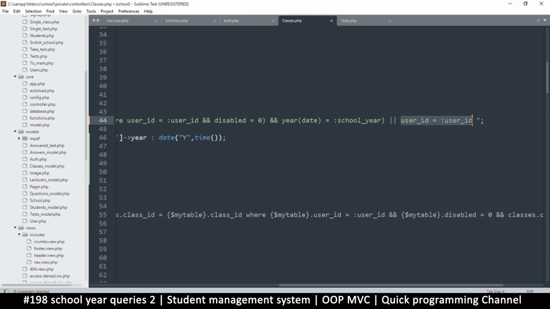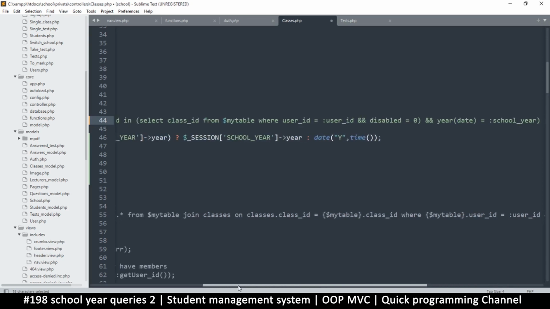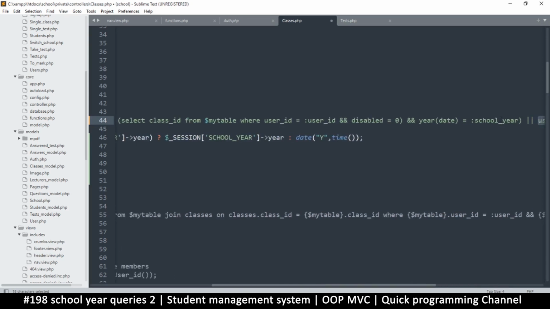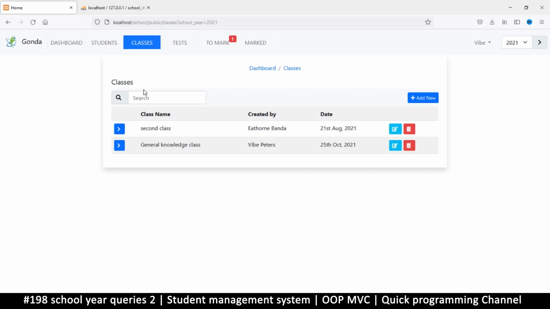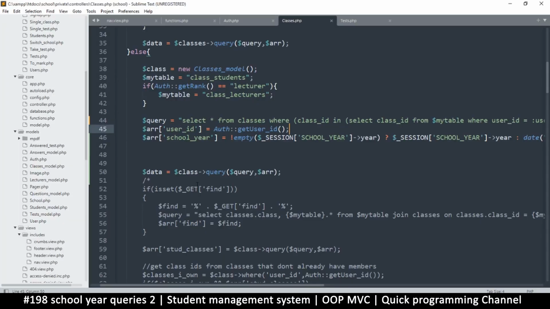So that should read. Or if I don't own that class, I may be a member, and this is what this other part is getting. Maybe I was added by somebody else, so that's the other part here. So cool. So once we do that, we should have everything we need. Let me see if we add an extra. Yeah, so there's no extra anyway, so those are the two that I own.